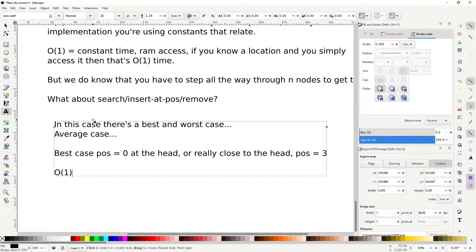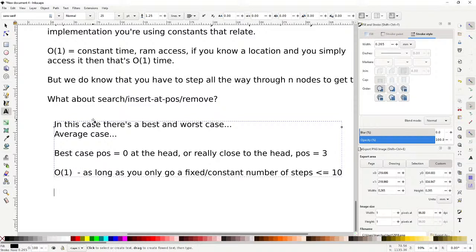So the best case of search is where you search for the first element. The best case for remove is where you're removing the thing that you find at the first element. And inserting at position, the best case is where you're inserting at position 0, maybe 1, something like that. Very close to the head. So as long as you only go a finite, like a fixed, constant number of steps, say less than or equal to 10, then you can basically pretend that this is an O of 1 operation, right?